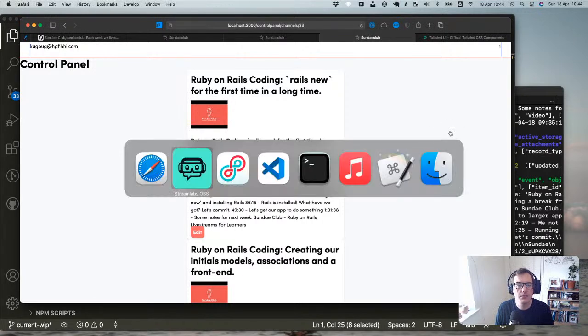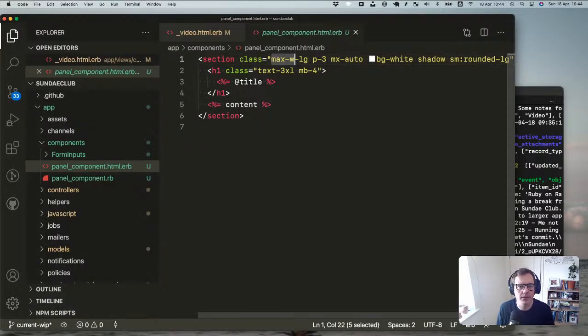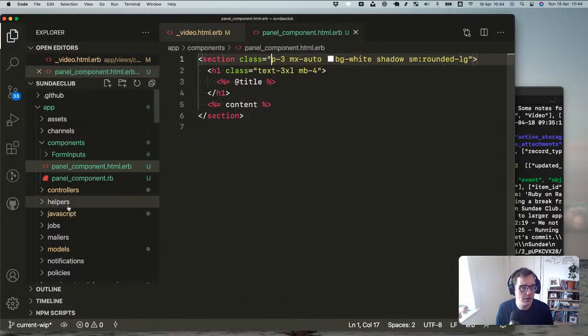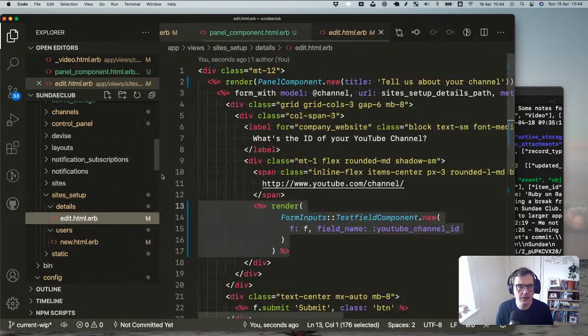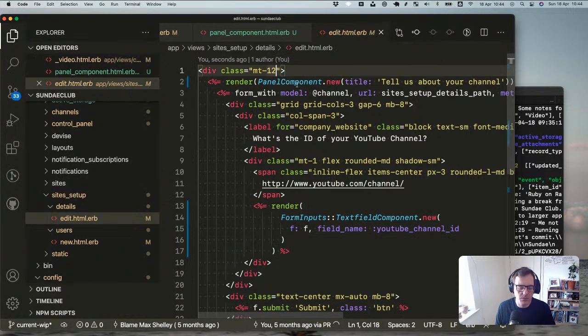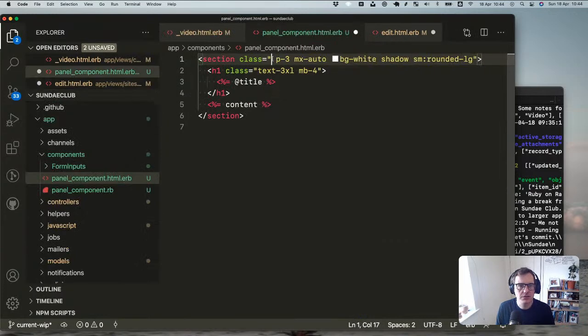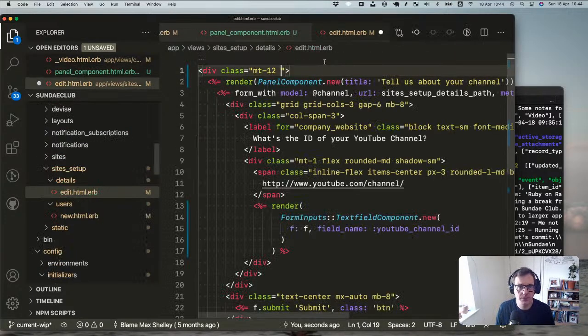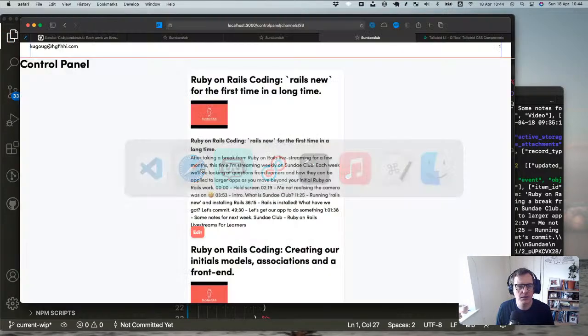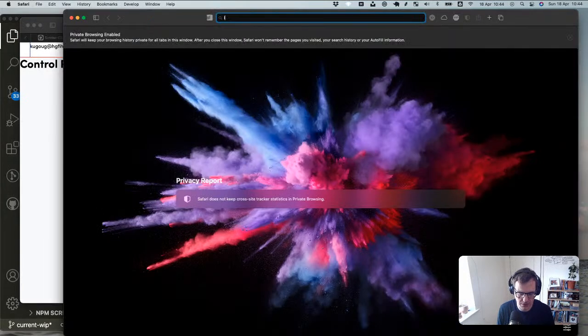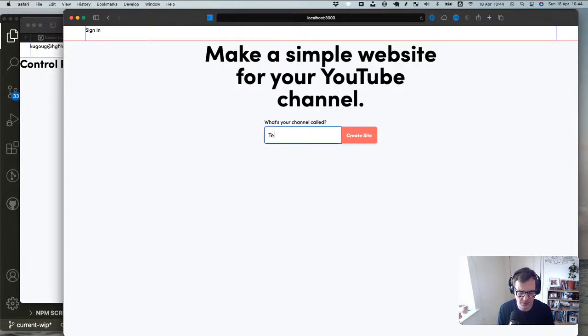So let's keep using this panel. Let's pull this width one out here, and then can we just drop back into our, this is used in a couple of places here, and we can just take it from there and drop it onto this and this. So this is defining the width of what's inside there. So I think just open up another browser so we can check that. So we can just put test in there.